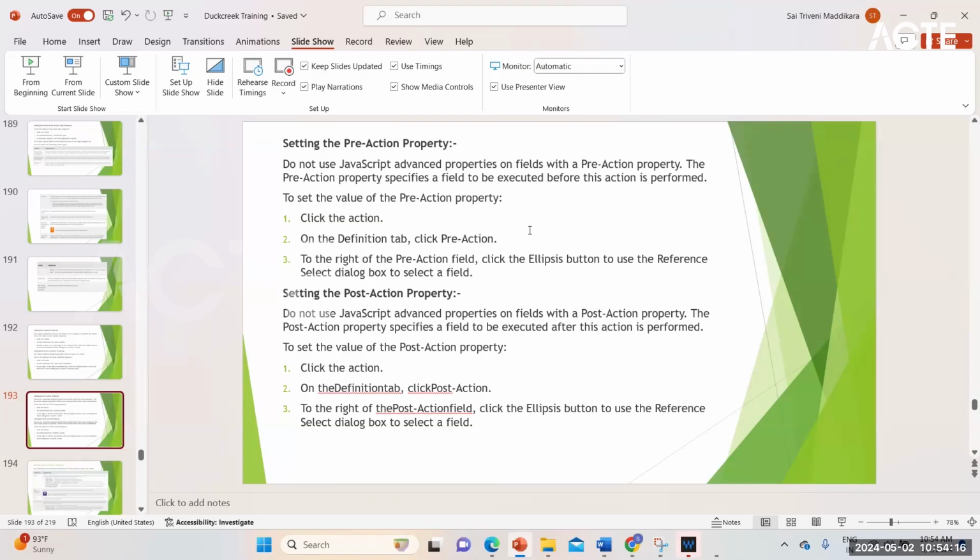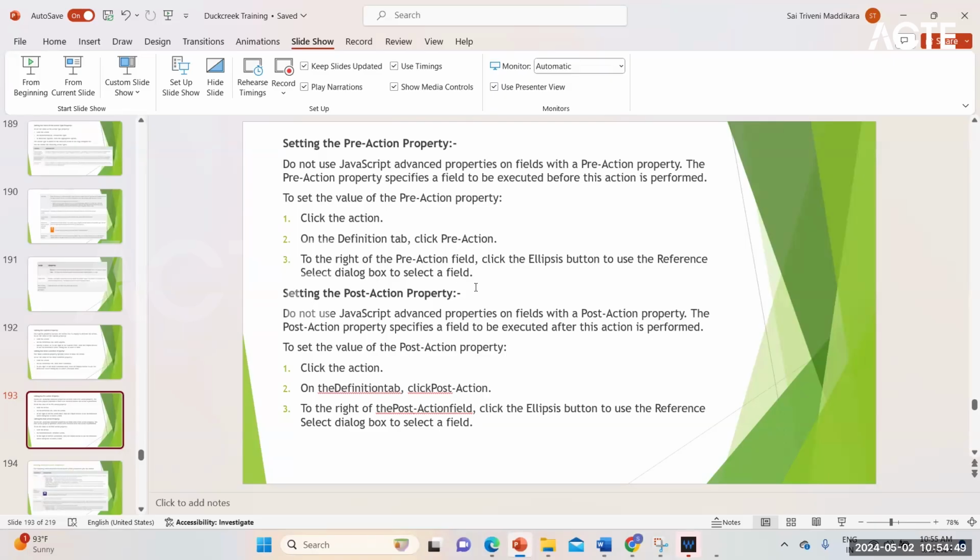Nothing but before clicking on that particular button, if you want to perform any actions, like anything to be displayed on the UI before clicking that button, those can be defined here in the pre-action property. How? Click on the action, on the definition tab click pre-action.